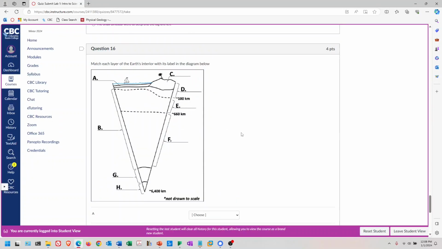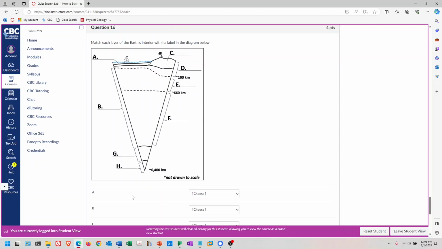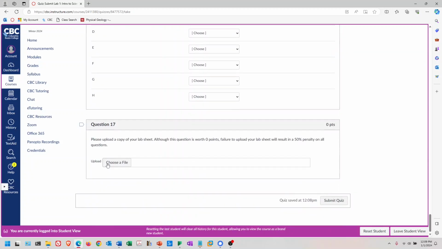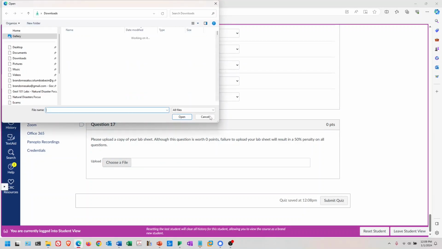In the quiz, it'll look like this, and it'll be matching. So you'll see A right here, and you're going to match it to whichever one is the correct item here. Okay, that's it. Once you're done, then you will upload a copy. So click on this and you'll upload a copy of your lab sheet.